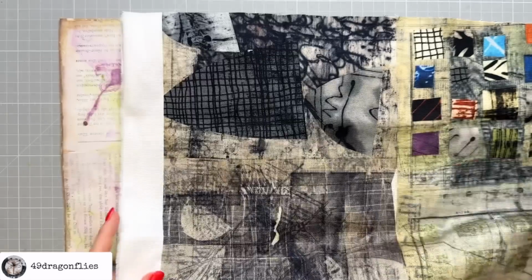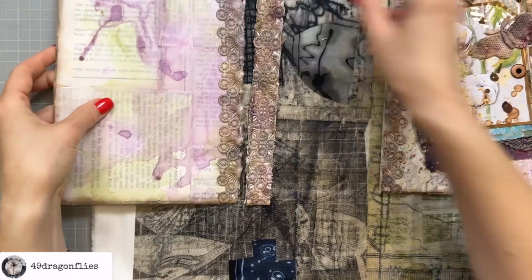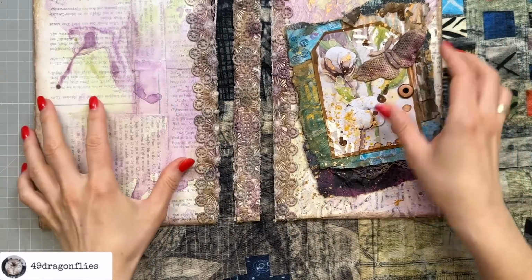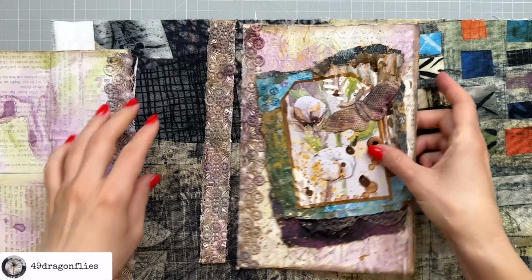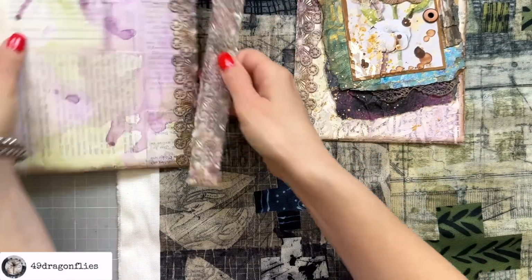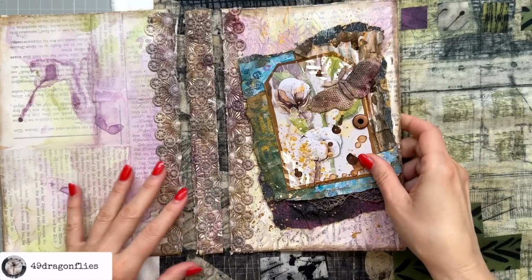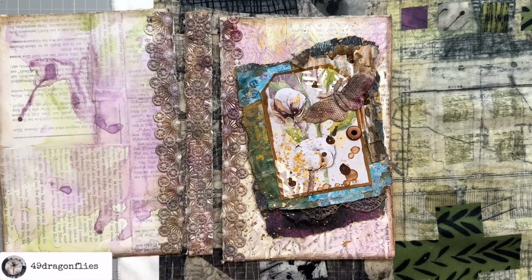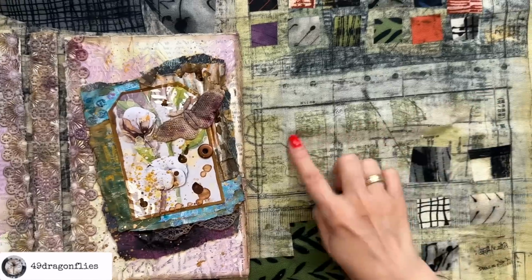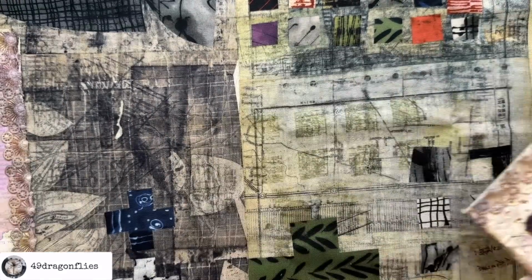And I think this part here would work with the colors that I have. So we would just see a little bit of it peeking through. I just have to pick a spot, maybe here. So we would see this peeking through, and I think that works quite well. Or I just see now we have this green. Maybe that works better because I do have a little bit of green on my cover.